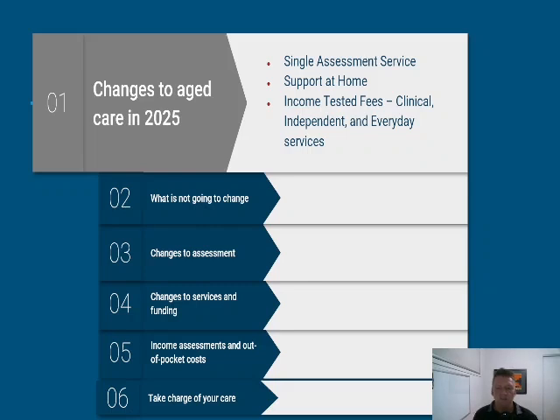But with the support at home, the big changes are that, firstly, the types of services are going to have different co-payment rates. So regardless of your income assessment, there's going to be no cost for financial services. There's going to be a 5% to a 50% cost for independent services, and then there's going to be between a 17 and a 80% cost for everyday services, and that will depend on how much your income assessment is. So it's a little bit more complicated, but I will go through that in the next sections as well.